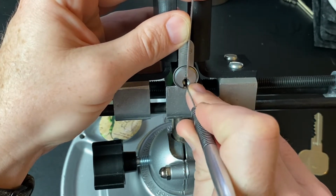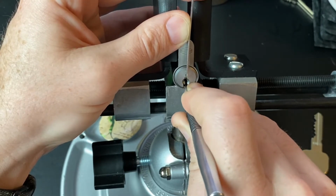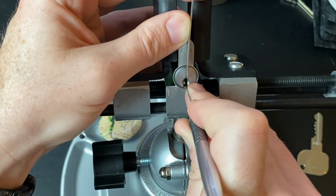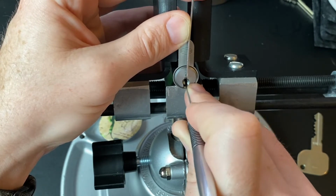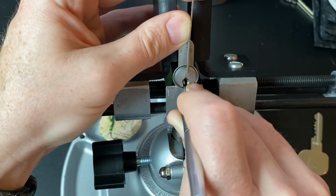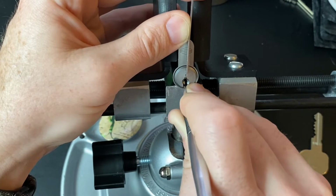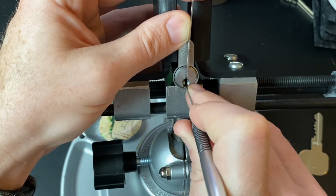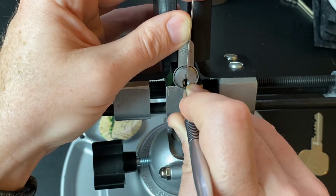Next, I'm going to work on the side pins here. The side pins on this are interesting because the pins themselves are evenly spaced, but the fingers that enter the keyway are on one side of the pin or the other, so they are slightly offset. There can be either no gap between two pins or a big gap between two pins, depending on whether they are both the same direction or not, which can make it kind of tricky to figure out where you are on the side pins.